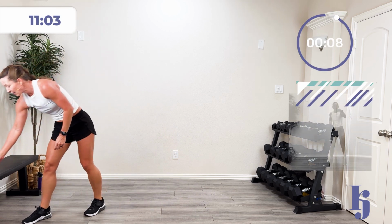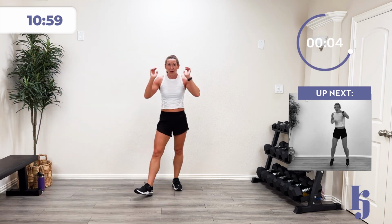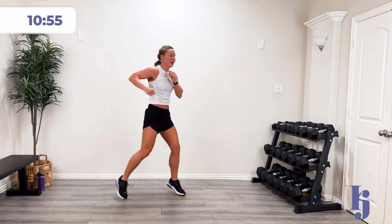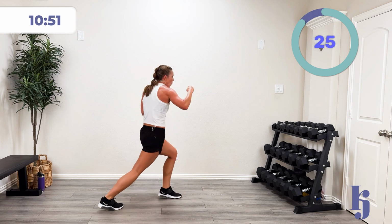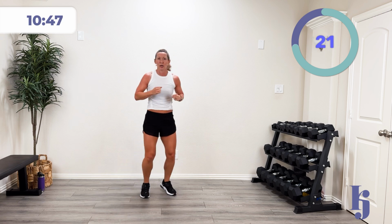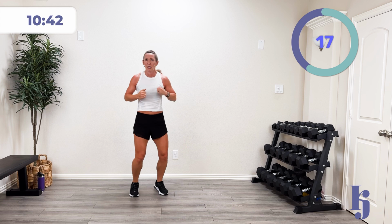I'm pouring out that sweat. Okay, alternating or half and half. Here we go, 3, 2, 1. Let's go, pop it, cross it. Pop it, come on. Pop it. Come on, you got this. 15 more seconds.